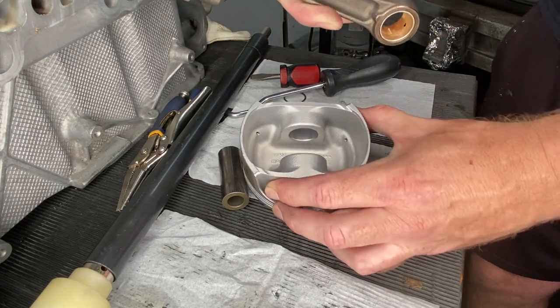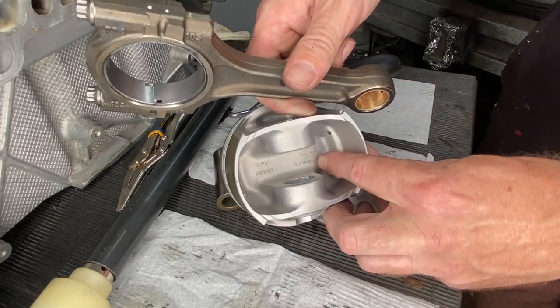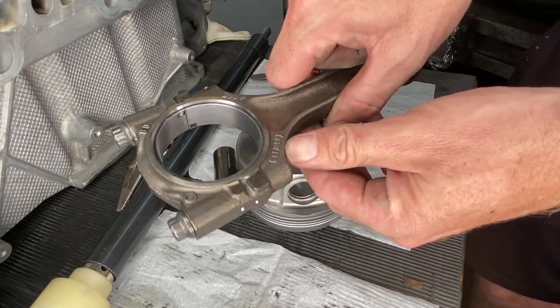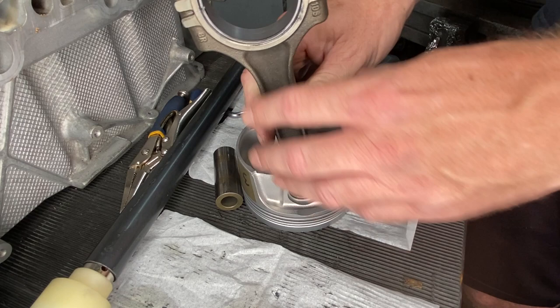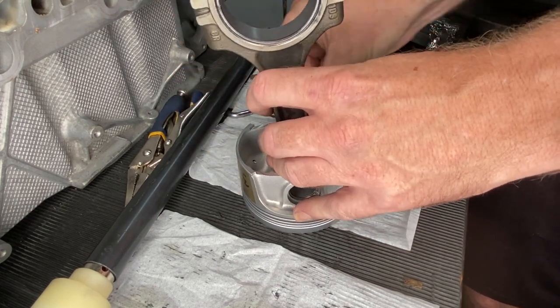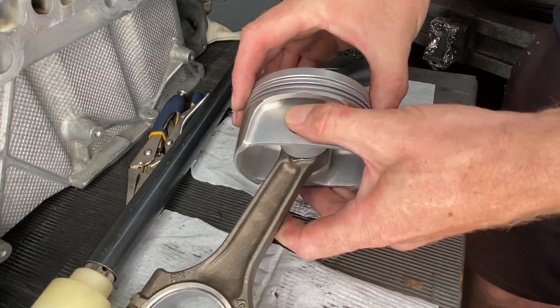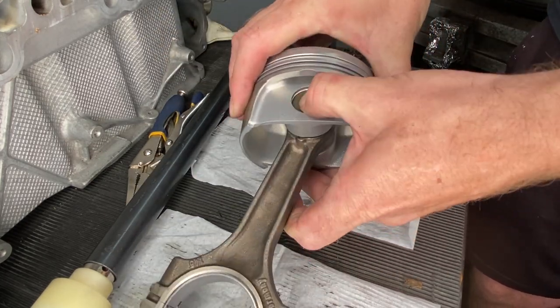That did sort of make sense. After referencing the notes I made taking this apart, that word Germany needs to face the opposite way to the word Germany on the conrod. And then that means we can put our wrist pin in. And that means we need new wrist pin circlips. And that means we get to go to the Porsche dealer.